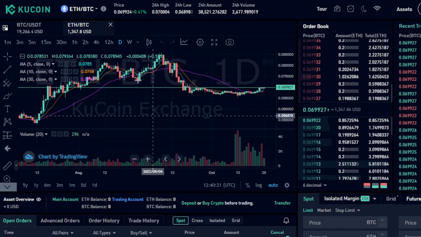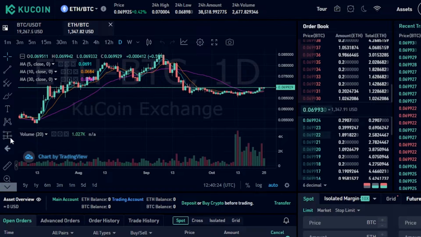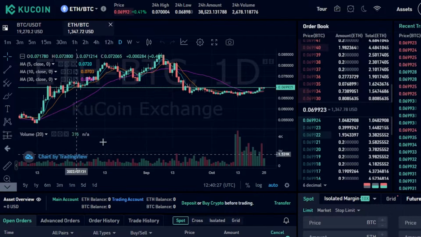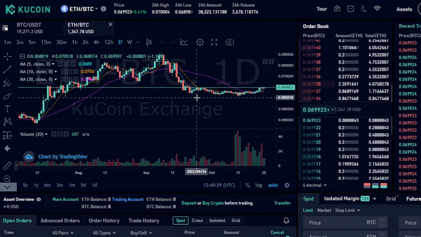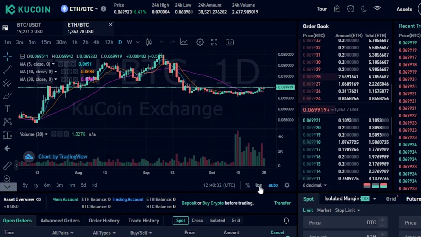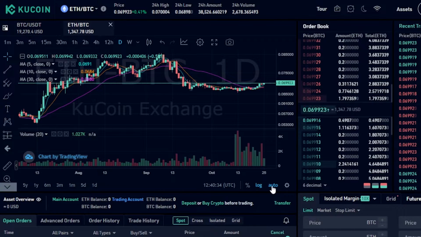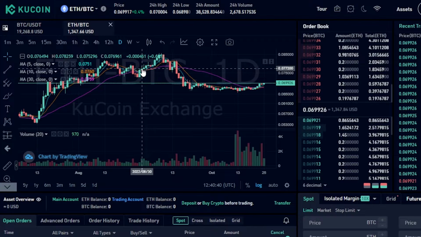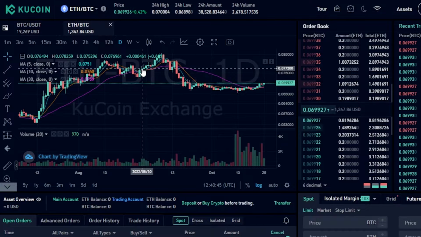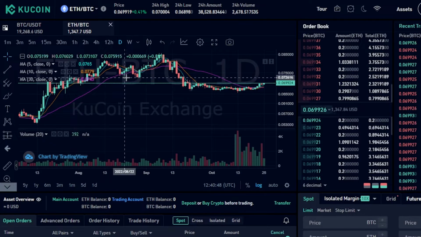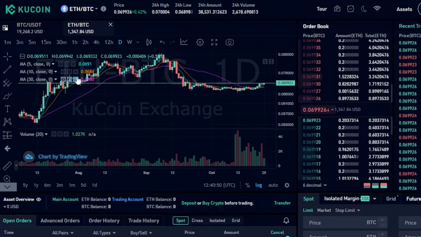And this is our trading chart. We have a lot of different options and tools here. In our chart, we will be able to see our graph right here, and we can select auto or log from here. So you can switch to the log, or you can go with the auto. Then again, with every point, you will be able to see the 24-hour high, 24-hour low, amount, volume, everything. You can get an idea of what's happening to your pair throughout the day, or you can select your time period from here. We have 5 minutes, 15 minutes, 30 minutes, 1 hour, week, whatever you want to go for.